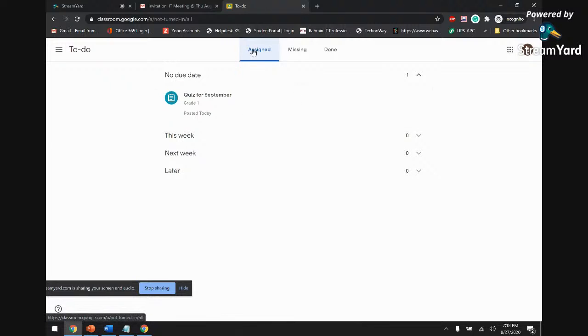If you see now, the assigned task is over here. It is not yet completed, and that's what it is showing up here now. When I clicked this tab before, it was not there because it was completed. Now it is there to complete.